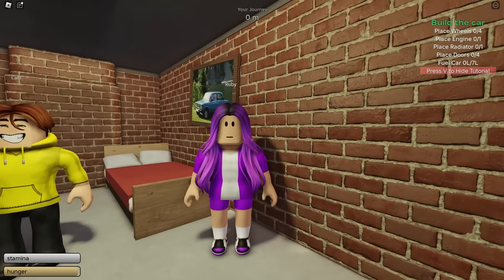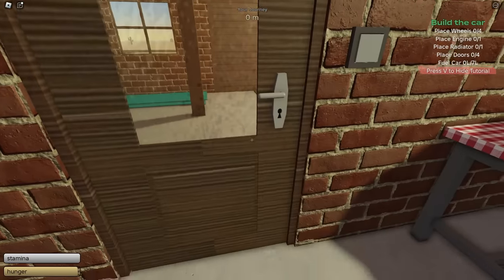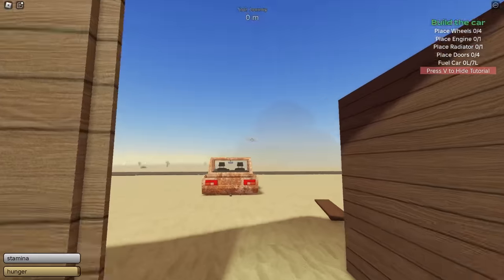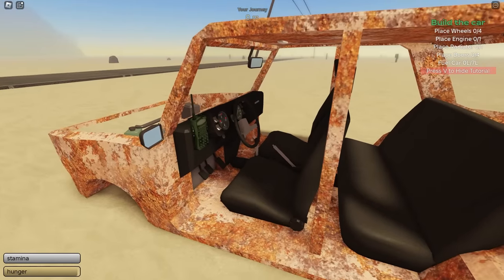Guys, today we're going on a dusty trip in Roblox. What does that mean, a dusty trip? Well, pretty much, guys, we're going on a big road trip in the middle of the desert. Check it out, there's our whip. And, guys, I think our car has seen better days. Yeah, we need to upgrade it.